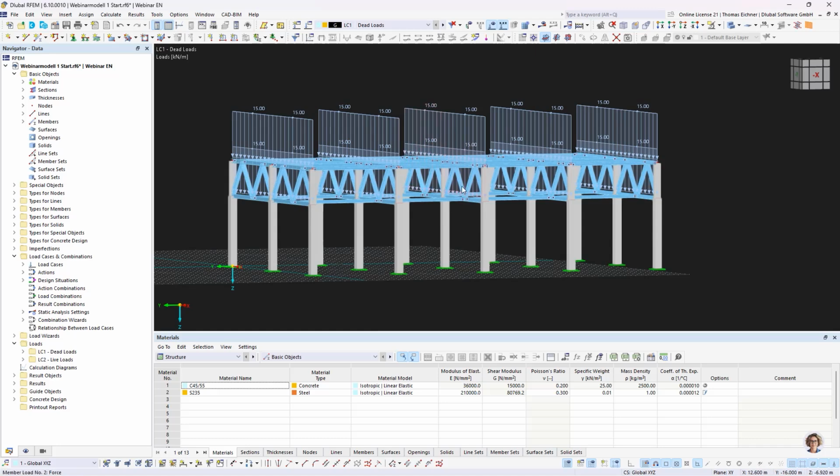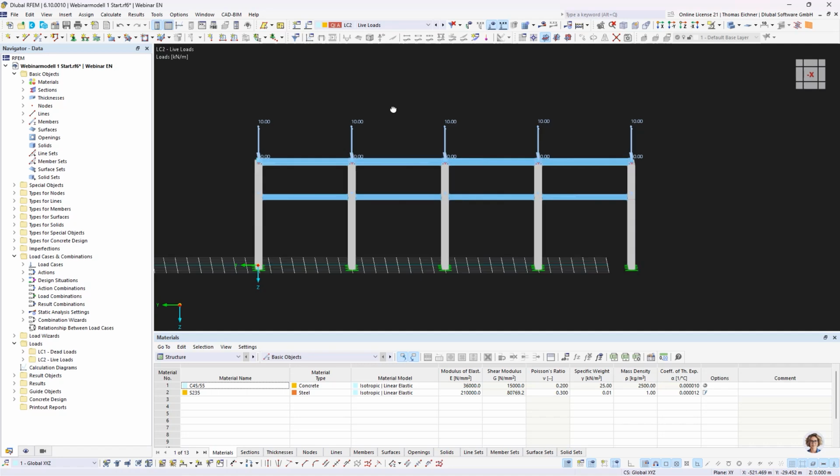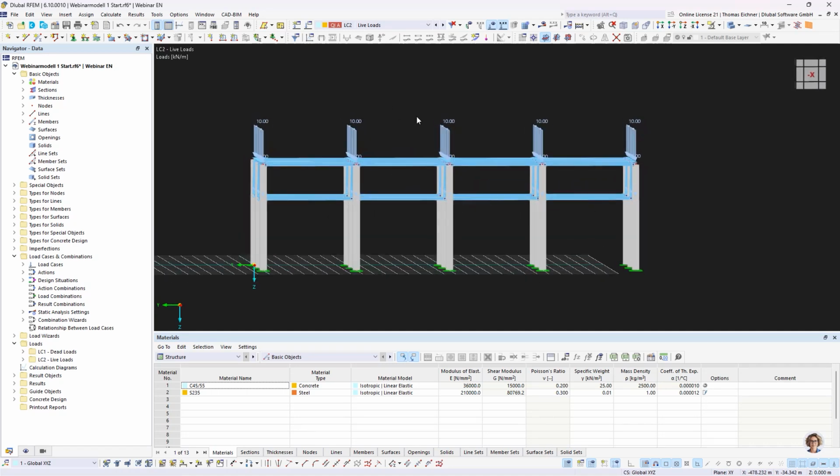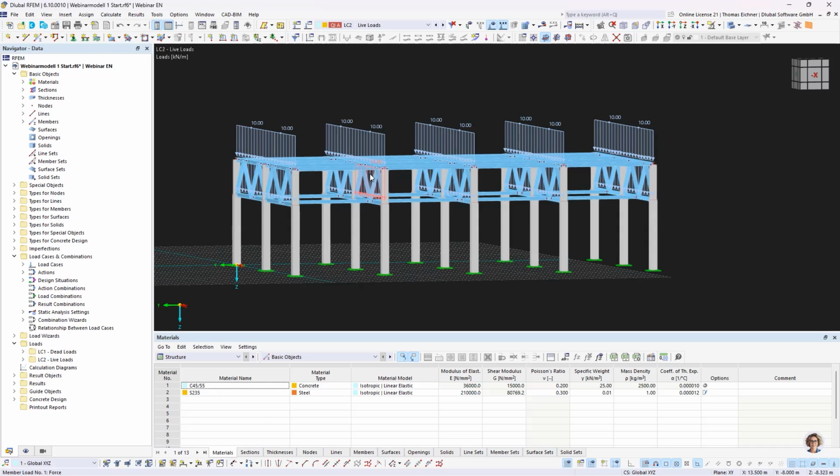In total there are 30 kilonewton per meter in each of those rows. The same is applied for the live loads, which I simplified to be 10 kilonewton per meter on the top side as well as on the bottom side.